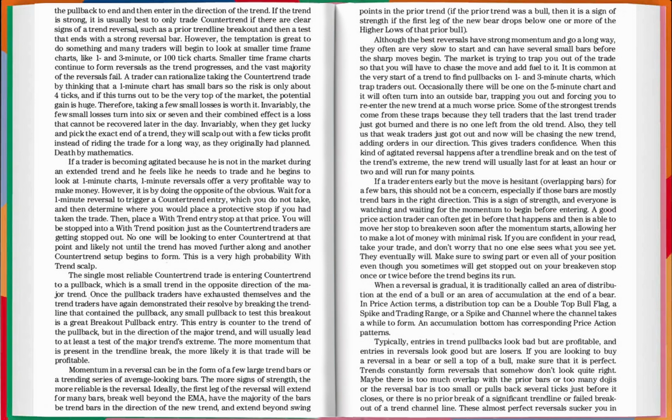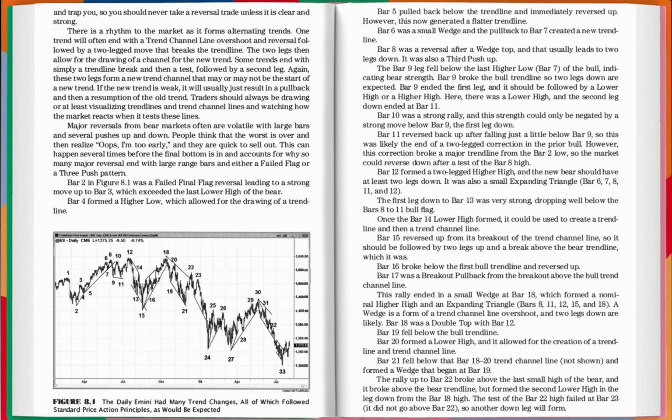These almost perfect reversals sucker you in and trap you, so you should never take a reversal trade unless it is clear and strong. There is a rhythm to the market as it forms alternating trends. One trend will often end with a trend channel line overshoot and reversal followed by a two-legged move that breaks the trend line. The two legs then allow for the drawing of a channel for the new trend.